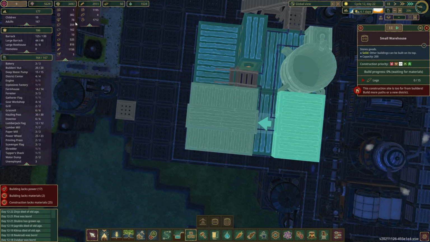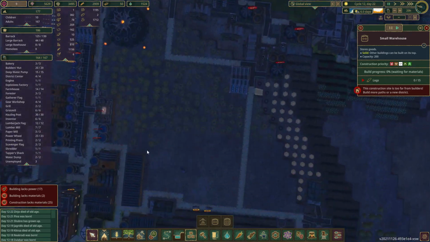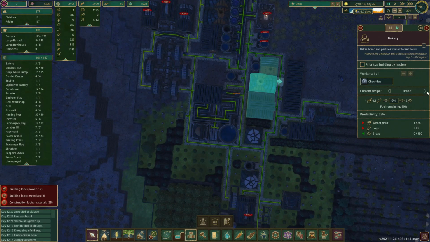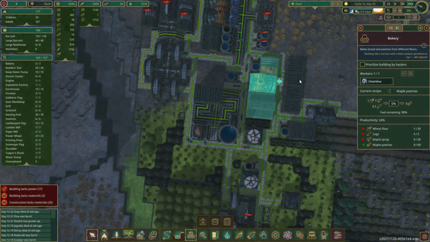Oh, hey, we're starting to get our maple in. Excellent. Okay, so in that case, I think it's maple pastry time. So you will be making me maple pastries. The other two will still keep churning out bread.